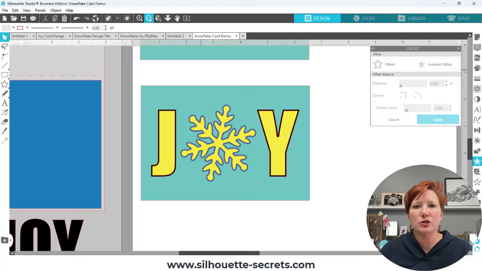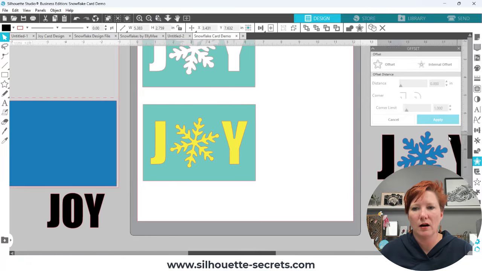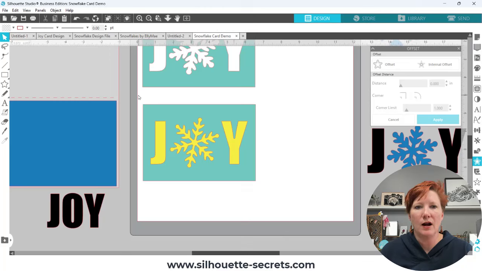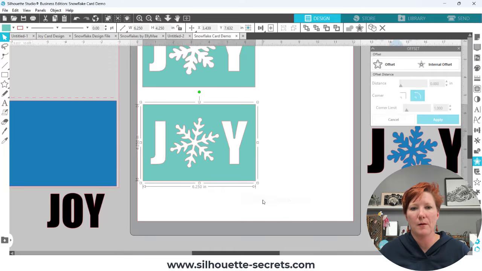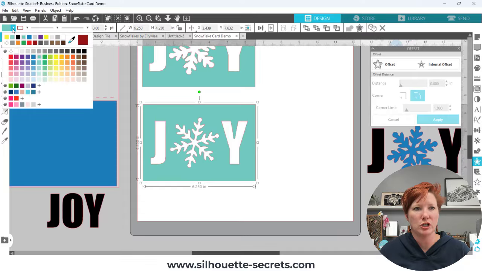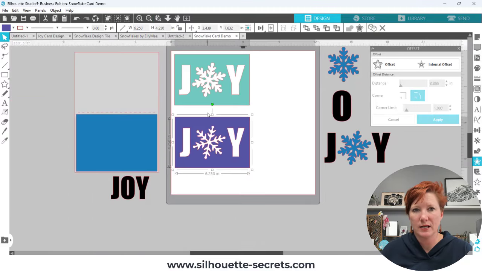What we can do is zoom out here, and I can move the original away off to the side. And now I have this. I'm going to left click and drag across everything to select it. And then I'm going to, again, combine the layers. I'm going to right click on it and choose Make Compound Path. It's going to cut that out of it. And I'm going to change this to a darker color. And then what we can do is we can put these layers back together.